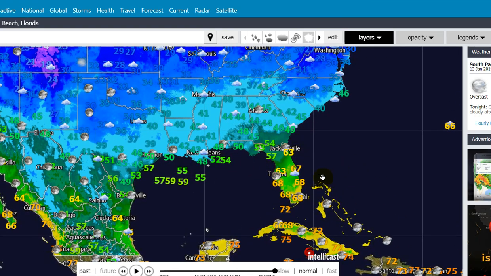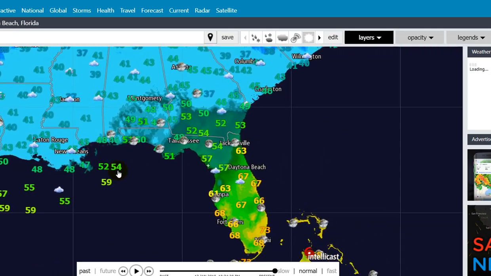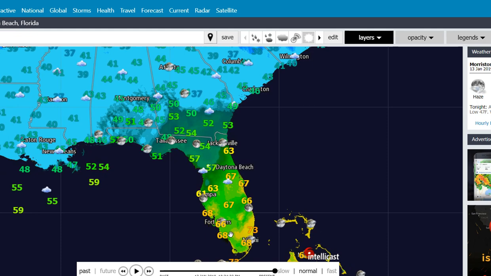These are nice maps where you can zoom in and zoom out and see the temperature more or less, but it's not as detailed as the app is, and it does not have the nice wind arrow. It covers just the surface and the temperature of the stations, but not the wind, which is one great thing of the app. It has three temperature layers, and I'm going to show you now how this works.